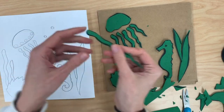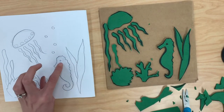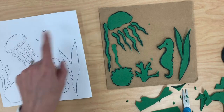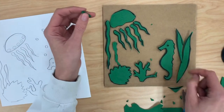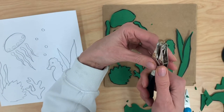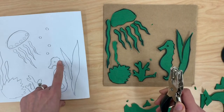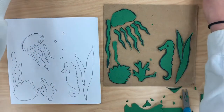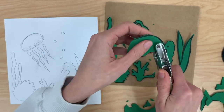The only things missing are these little dots where the eyes are, the bubbles, and these little decorations on my jellyfish. I don't want to glue pieces on top because then a lot of times you can't see some of the surrounding picture. So instead I'm going to be using hole punchers to get that effect. For the eye I might use a rounded one, or I could switch up the shape. On the jellyfish I have these sort of flowery shapes, so for that one I'm going to use a flowery shaped hole puncher.